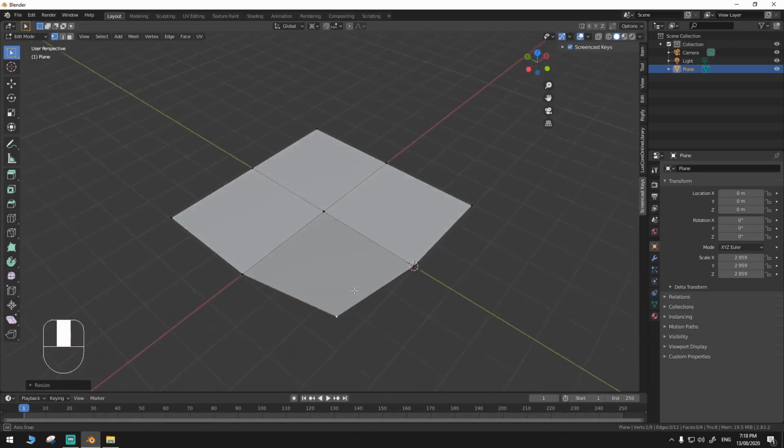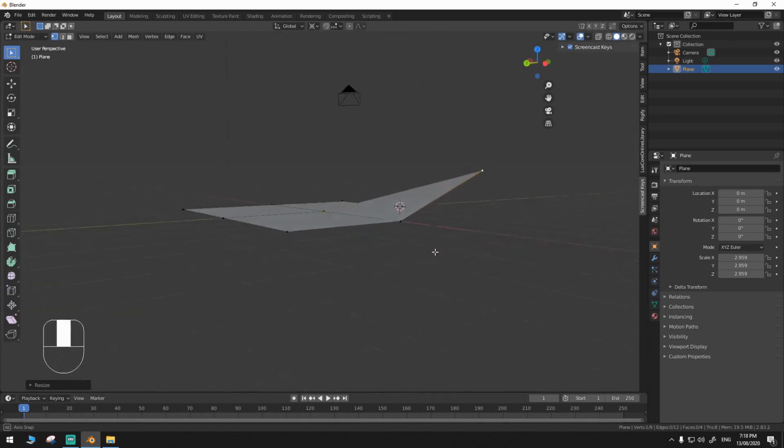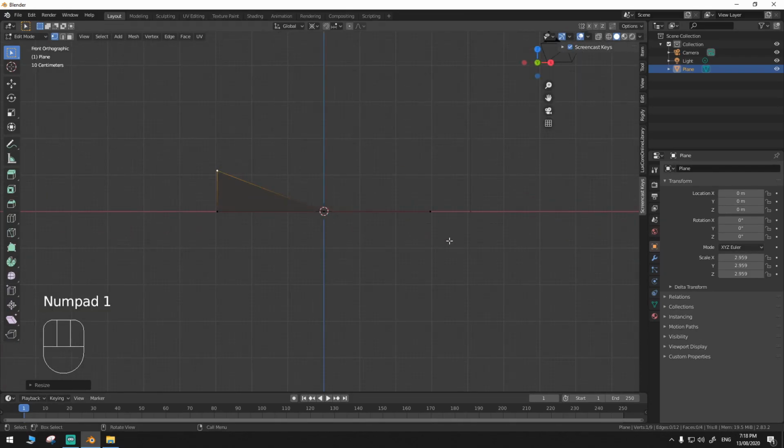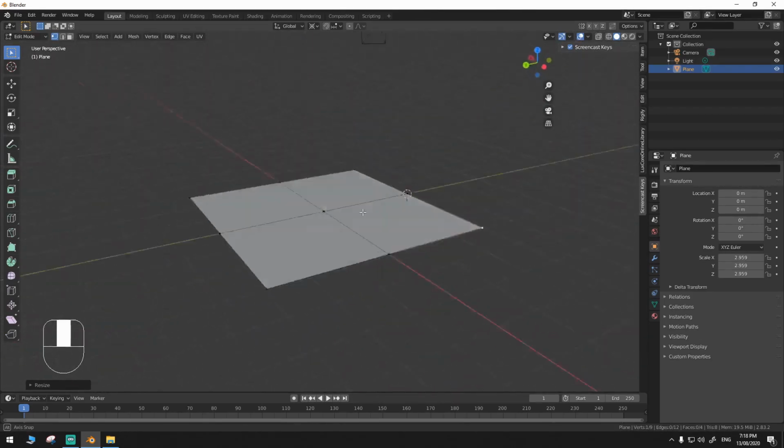But when you move around, you can see that it's still floating. If you go to orthographic view, it's still up there. You want it aligned to the other vertices. Same method, but this time we don't have to add a pivot point since it's already in there, here. So the only thing we need to do is just scale it on the z-axis by 0. Ta-da! Now you have a flat plane again.